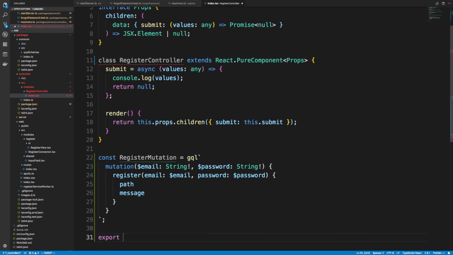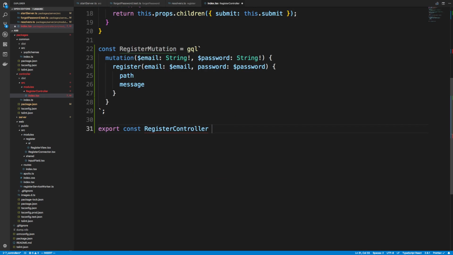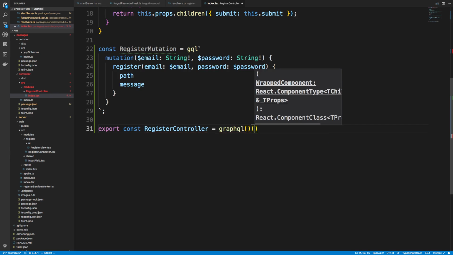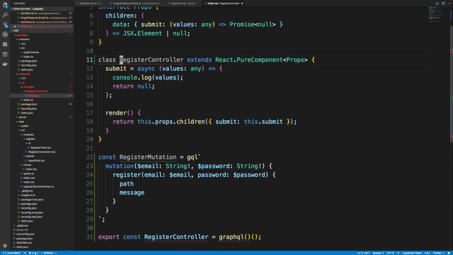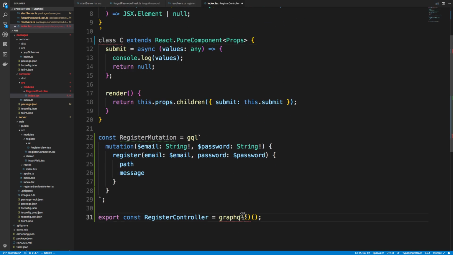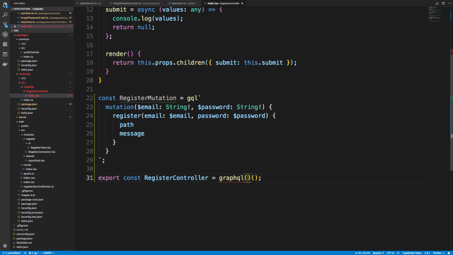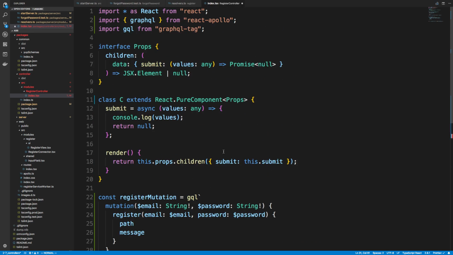So I'm going to export const RegisterController, and this is going to be equal to graphql, and I'm just going to rename this to C. The first parameter to graphql, we say what mutation or query we want. So we want to do registerMutation, and I'm going to use a lowercase, and you'll see why in a little bit. And then here I'm going to use the component that we want to wrap, which is C right here.